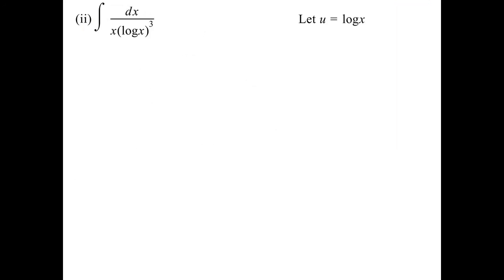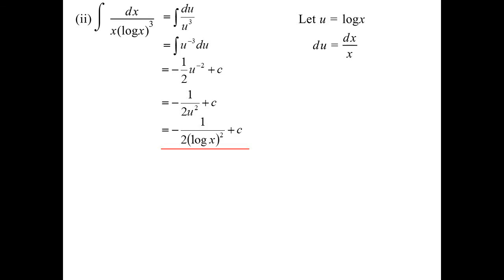Let's do this one. They've told us to use u equals log x. Now, had they not told me, that would be the logical one anyway, because you're looking for things that are creating the problem, and usually it's whatever's raised to the power, whatever's in a square root sign, that sort of thing is what you're looking at. So u equals log x, so du is dx on x, so we've ended up with du on u cubed, putting that into negative indices, u to the power of -3, add 1 to the power over the power. I always like to answer it in the form that it's given, so they didn't have negative indices, so I put it back to -1 on 2u squared, substitute back in, and we have our answer.